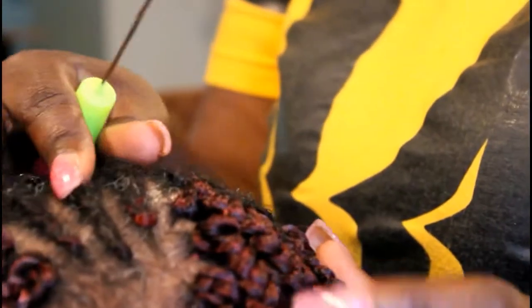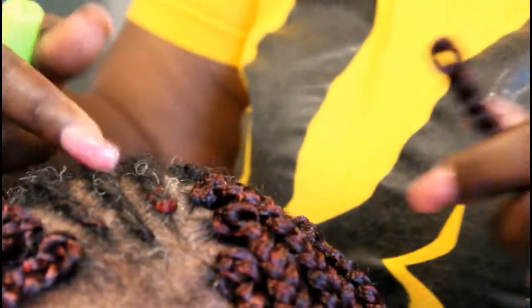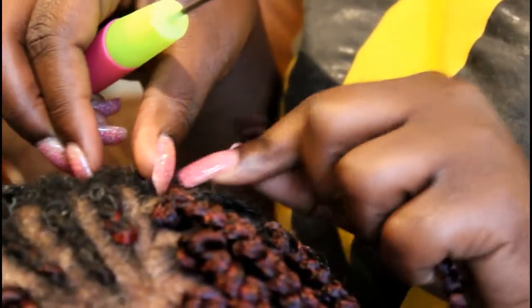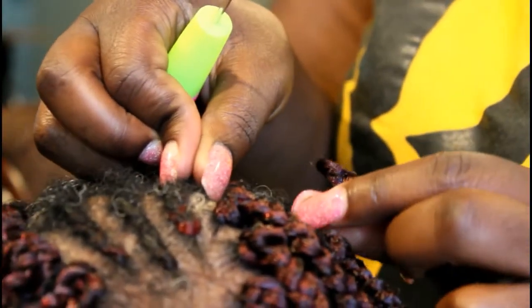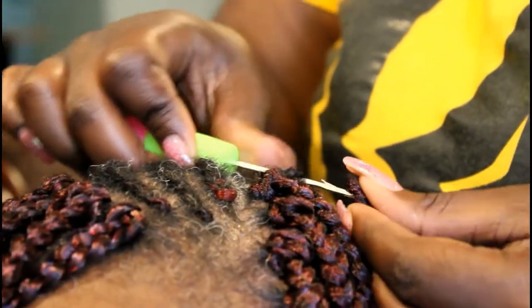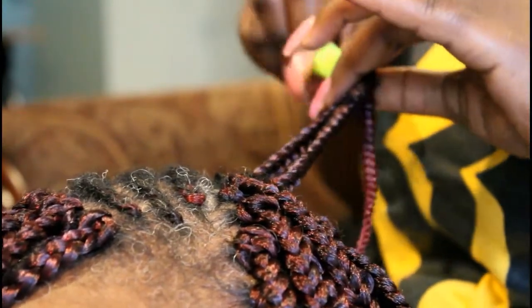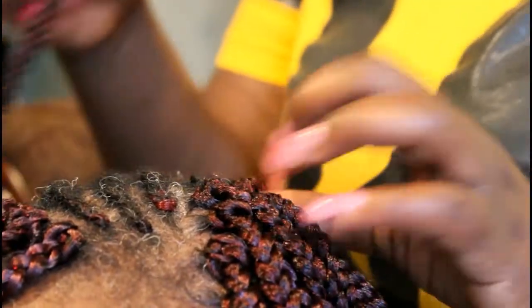So now I'm about to do the parting. You guys can see right here, that's where the parting is gonna be. Basically, I will just put the braids all the way down. I'll just keep following the pattern, and then somewhere right here I'll show you guys how I'll grab all these two braids and hold them together, and then they're basically gonna be like a parting, like so. I'll hold these braids like this, you guys can see that, and I'll just show you guys as I go. You guys will see what I'm talking about. This thing can be hard to pull on the other side, but I'm working with it.